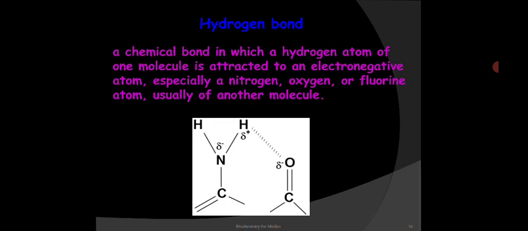After that we studied about the purines. The nitrogen bases are divided into two types, one is purine and another is pyrimidine. Purines are divided into two groups, adenine and guanine, and pyrimidines have three types, cytosine, thymine and uracil. Instead of thymine, uracil is present in the RNA.